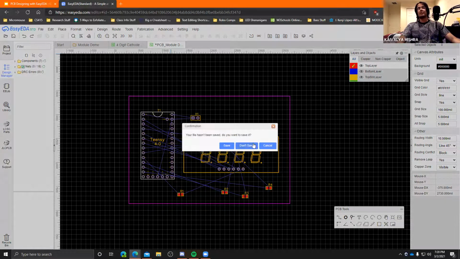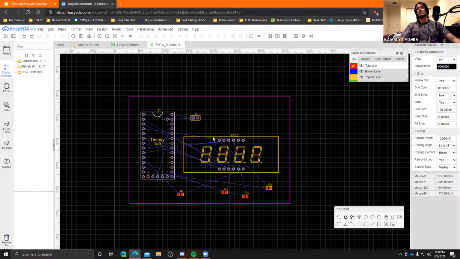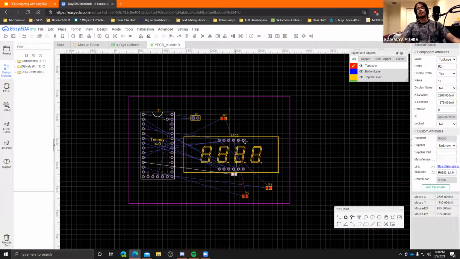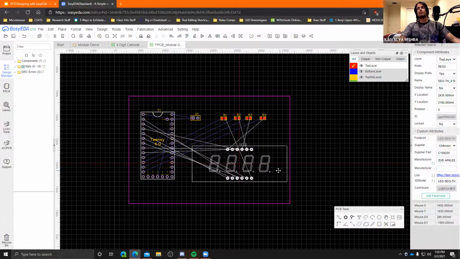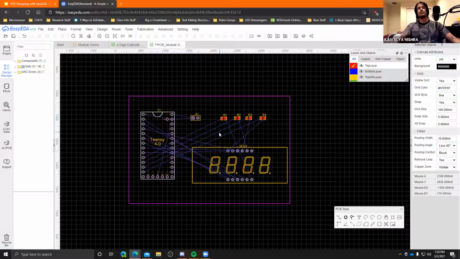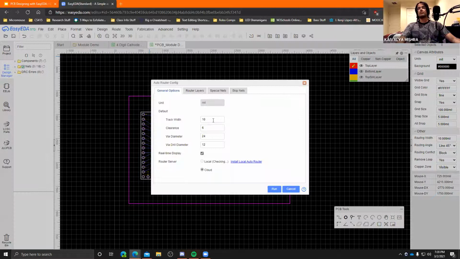Okay. I'm not going to write all this. And actually, I don't have to route all this personally, because there is a neat function here for routing all these components called the auto router. What the auto router does is it essentially routes everything here on the board for you. So how you access that, you have to go to route, auto router, and then you have to specify what's going to be the length of each route, so the track width, and what's going to be the space in between each track, the clearance, via diameter, via drill. Don't worry about that too much. Just click run.